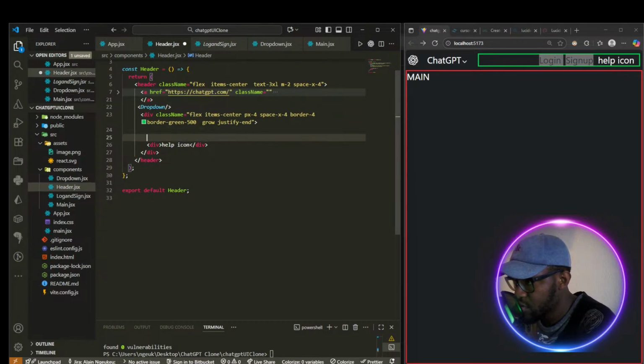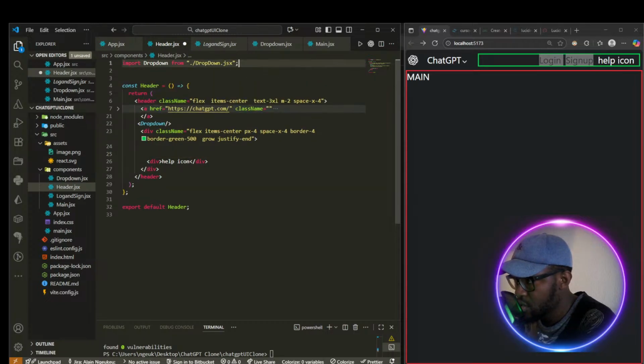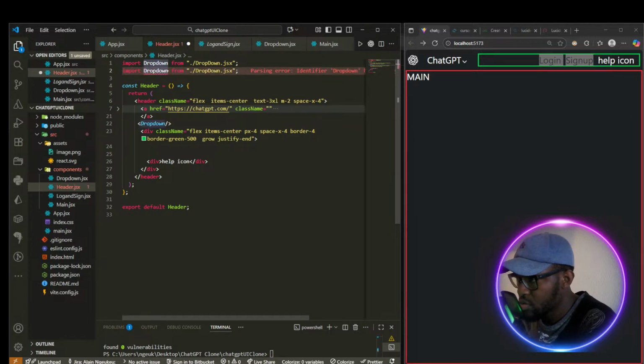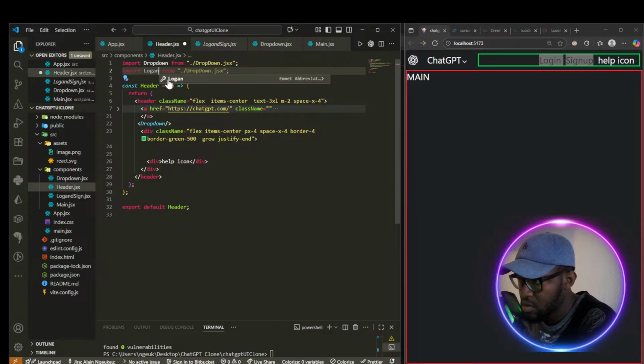So I'll just copy this thing here. The name of the file is log and sign.